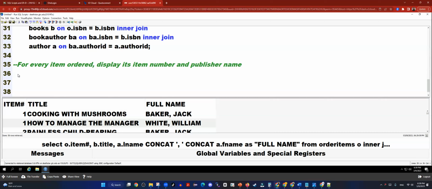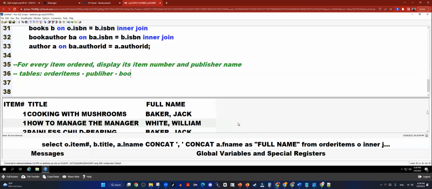So guys, which tables are part of this solution? Order items, okay, publisher, and books.